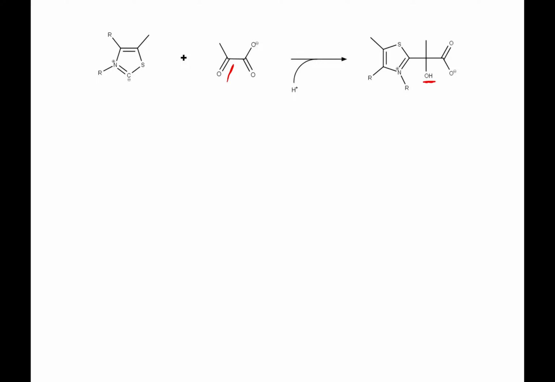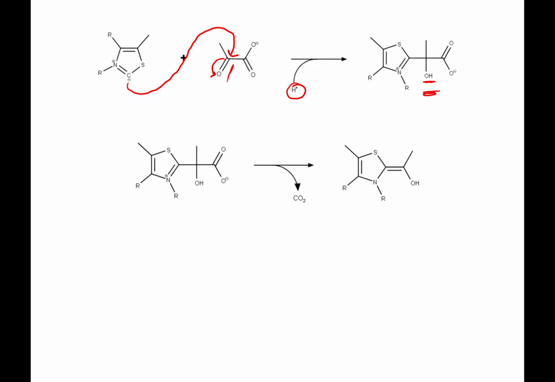Okay, so TPP comes in, it's the nucleophile, that alpha carbon is the electrophile, the electrons flow up to the oxygen, and we pick up a proton here. We end up with this alpha alcohol with the alpha carbon covalently linked to our TPP cofactor. This, I hope, is fairly straightforward. It's a nucleophile attacking an electrophilic alpha carbon to produce an alpha alcohol instead of an alpha ketone.